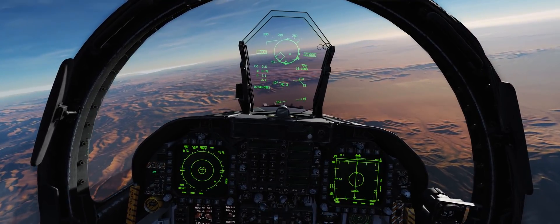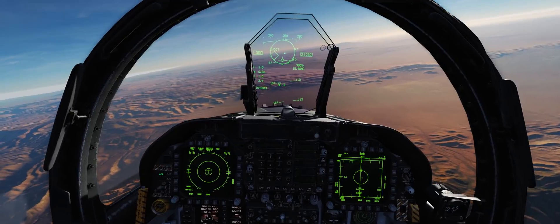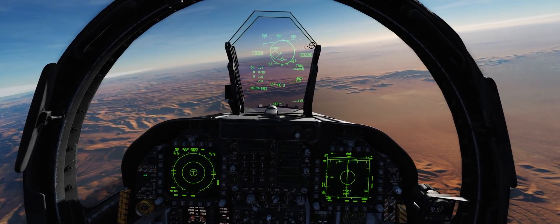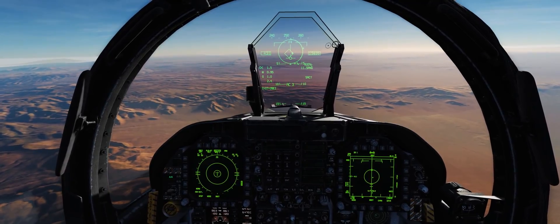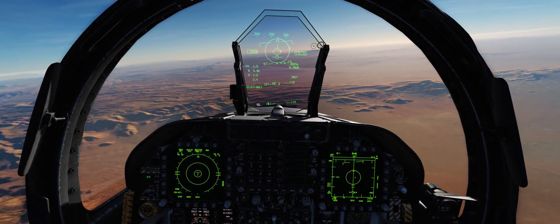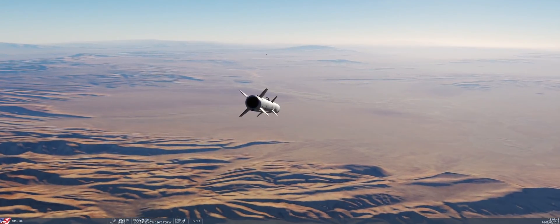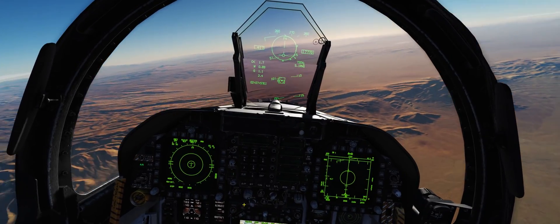We're going to go ahead and close range with this F-4 and get into a better position to shoot him down. You can see I'm not firing at him even though I'm getting close — I'm at 13 miles, still not firing. You can also see that the F-4 had to go defensive even though we knew that missile wasn't going to hit him. So if you need to get an aircraft on the defensive, you can always fire a missile and use that as a BVR tactic. We'll go ahead and fire the missile now — and we can see this guy is not going to escape. That missile still has a ton of energy. Splash one QF-4.